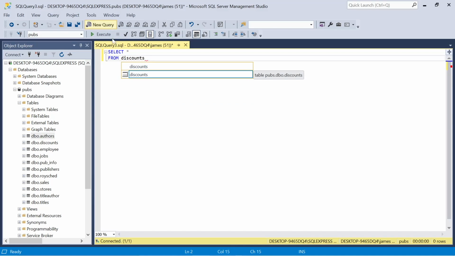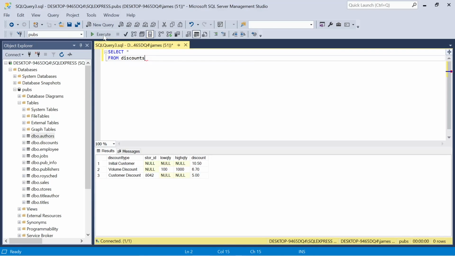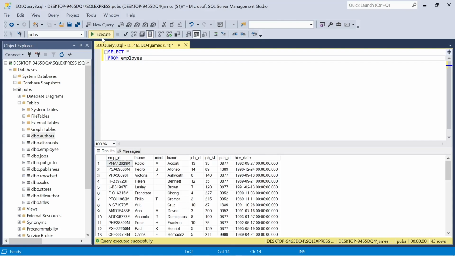So we can start with a simple one. We can look at the discounts table. We can click select asterisk from discounts, but there's not a lot of valuable information here. So we can select all the data with that asterisk, maybe from the employee table. And now we see some information that's slightly more insightful, it's more complete, and we could add another constraint or another condition so that we can see some relevant information.